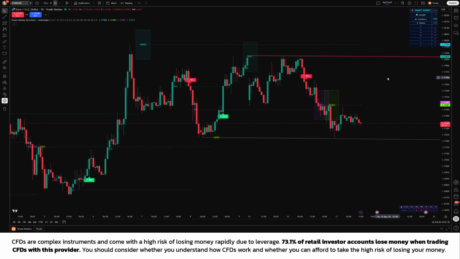In practice, GainzAlgo's Smart Money Structure is less about finding one perfect trigger and more about organizing the chart so that structure can be read with context. It helps show whether reversal or continuation signals are appearing with trend alignment, volume support, and broader confirmation behind them. When those elements begin to agree, the chart becomes easier to interpret. When they do not, the indicator can be just as useful for showing that the market may still be mixed. The main benefit here is not just marking structure, but showing that structure with added context. That makes it easier to judge whether a move is developing with support behind it or still lacks confirmation.